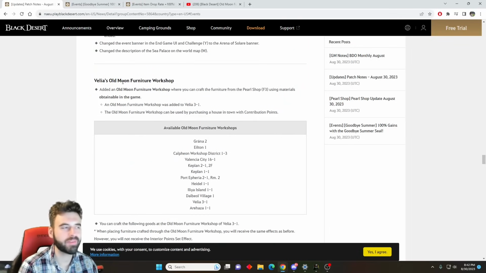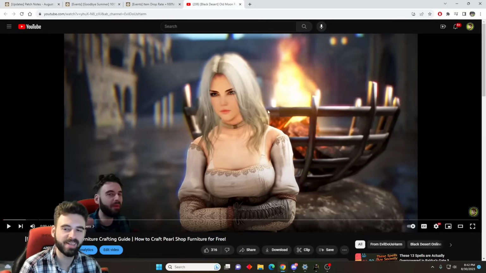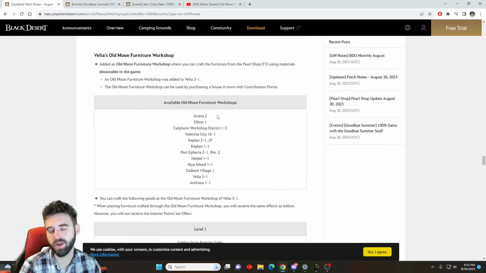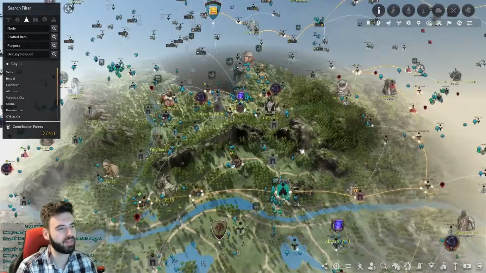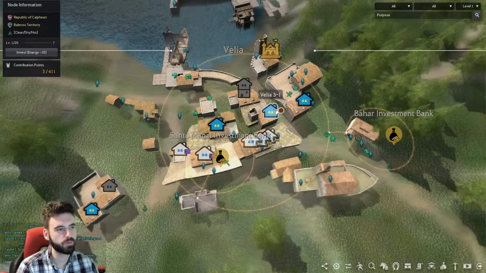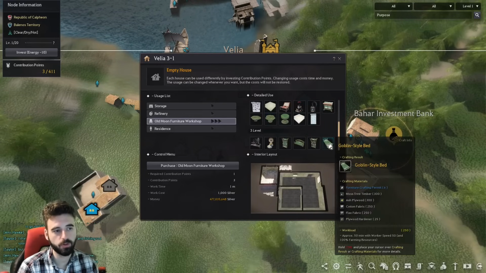Now moving on a bit further into the notes, we have a new Old Moon Furniture Workshop. If you don't know what those are, I have a YouTube video going through it, so check it out. It's linked in the description below. Essentially, it allows you to craft cash shop items in-game using your in-game resources instead of having to spend real-life money, which is fantastic. In this case, it's located over in Velia, and if you go to Velia, go to the house 3-1, which is this one right here, you will see an Old Moon Furniture Workshop, and you can craft a bunch of different furniture items in here.